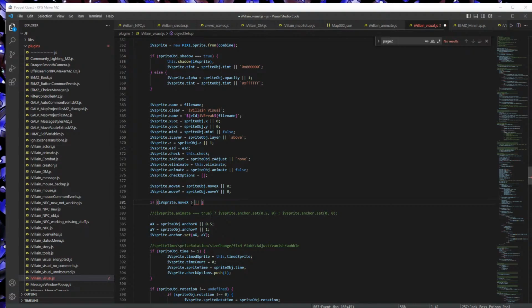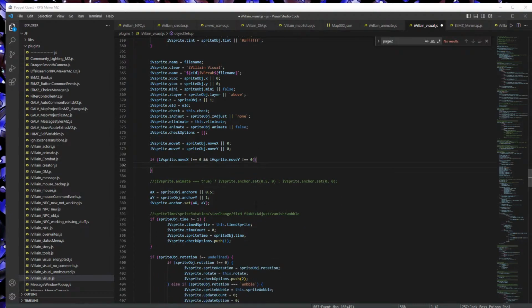Let's see, is greater than 0. Greater than 0. No, you might do a negative. Does not equal 0. This is an and, if both of them are the case. Otherwise, I want this. That's IV sprite dot check options dot push 8.